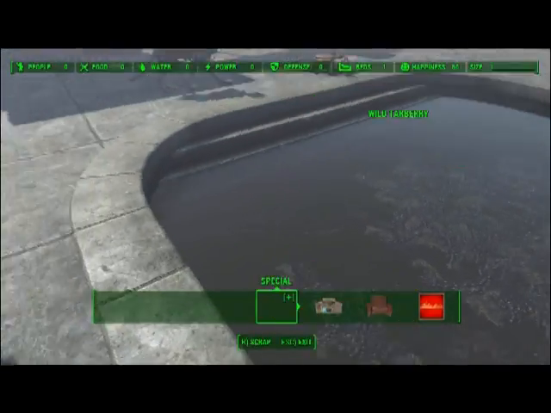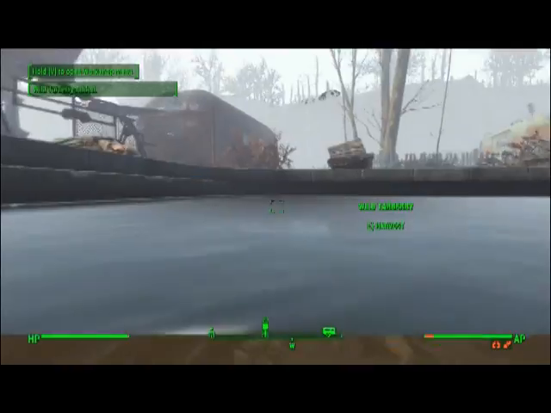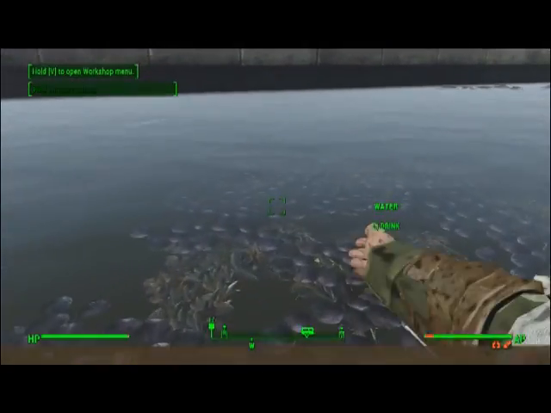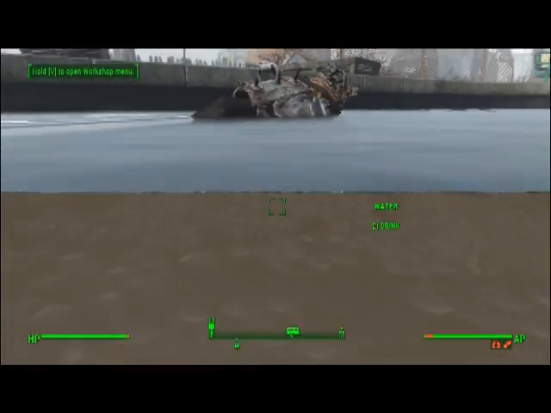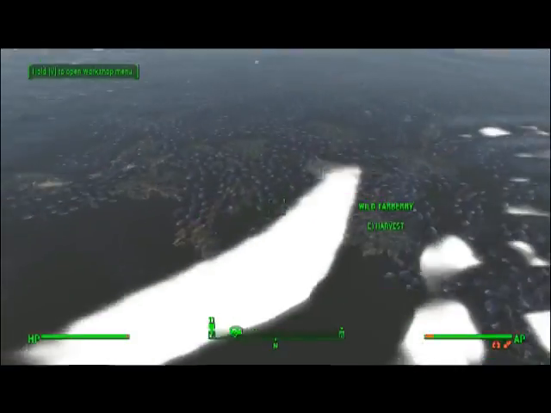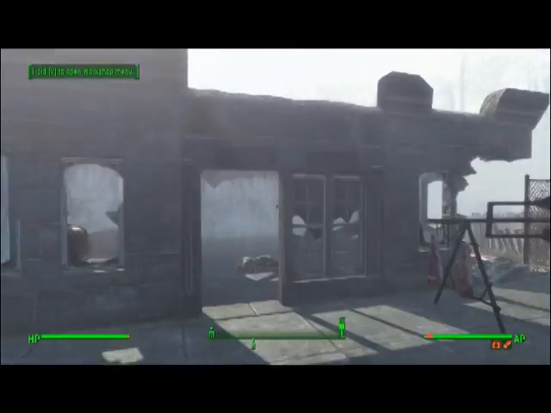One of the really cool things is that there are tarberries. Yep, there's tarberries and they respawn here. I'm drinking dirty water. That is awesome because there was a dead body in here. So you've got tarberries that you can harvest straight out of the pool, which is really cool.